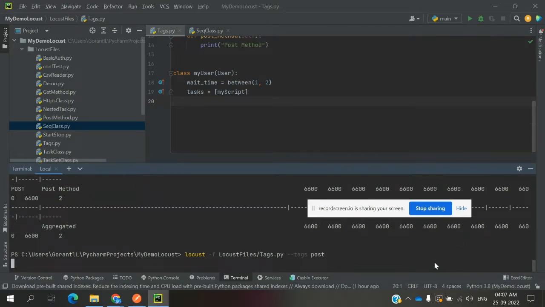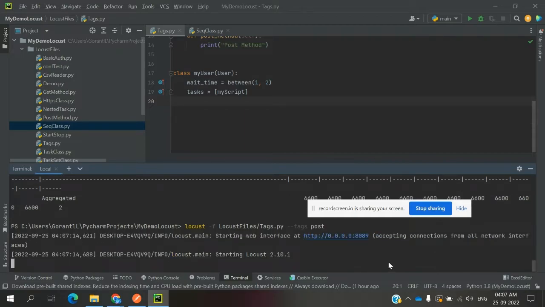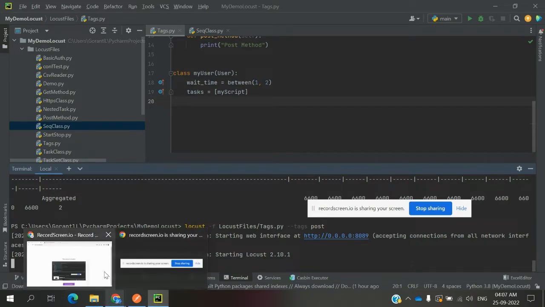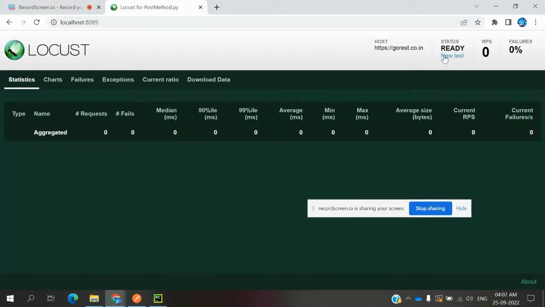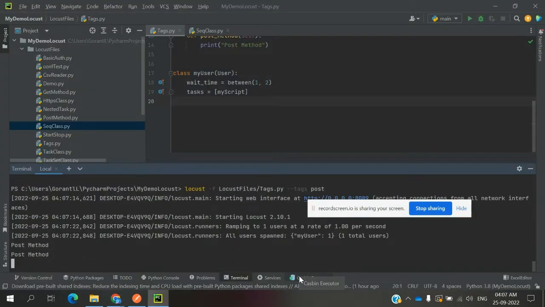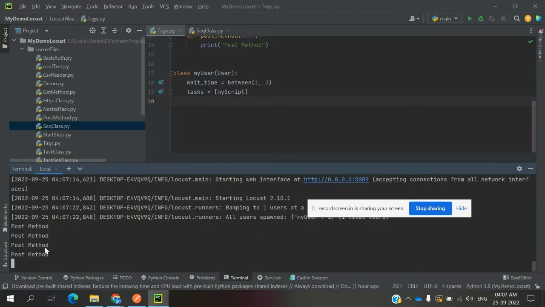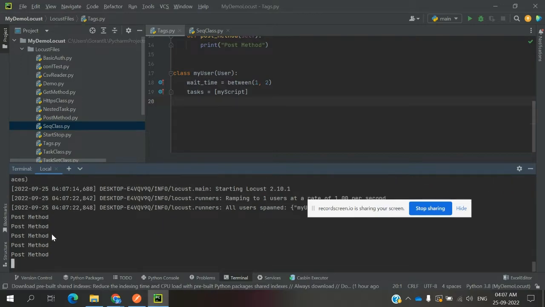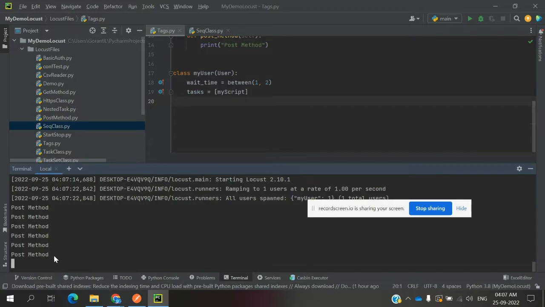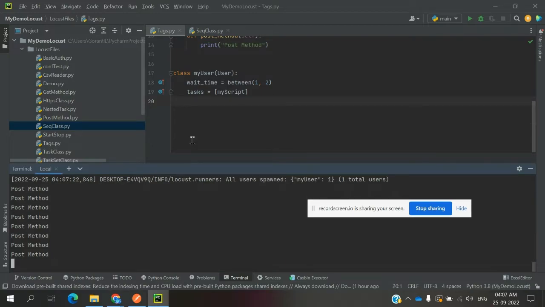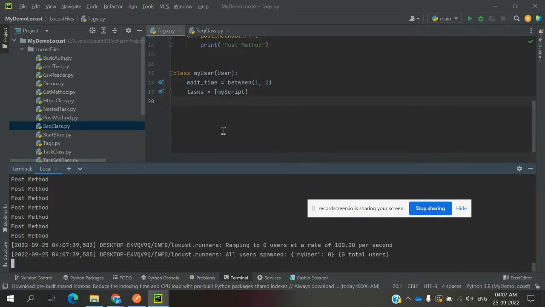If I hit it here, now it is started. I'm going to a new set, I'm going to provide the same one. You can see only the post method keeps on executing, correct? It is not hitting any other, because I have a get method, but it is still not working for the get method, correct?